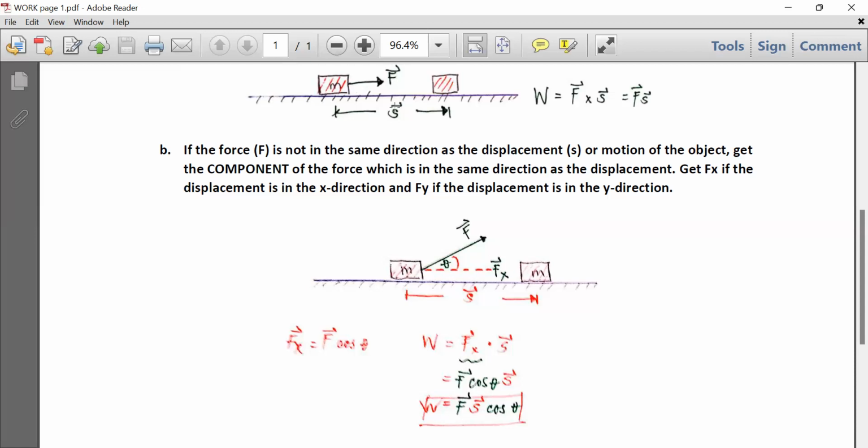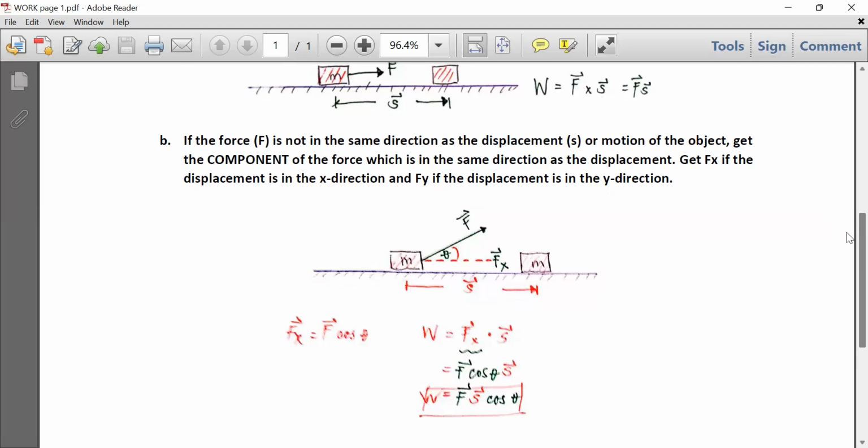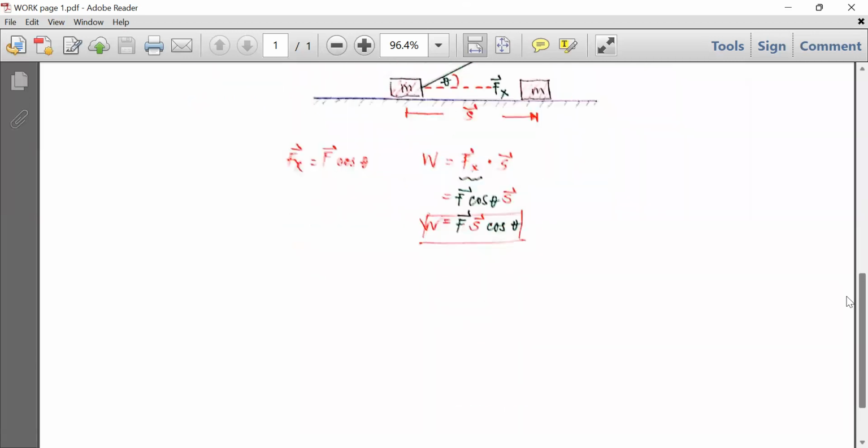If both the force and displacement are in the same direction, you use W is equal to Fs. Okay, now let's discuss that further here. So for this, if the force is at a certain angle, always remember SOHCAHTOA. You can use SOHCAHTOA, and you can choose the applicable function to use in the problem. So let's discuss that further.